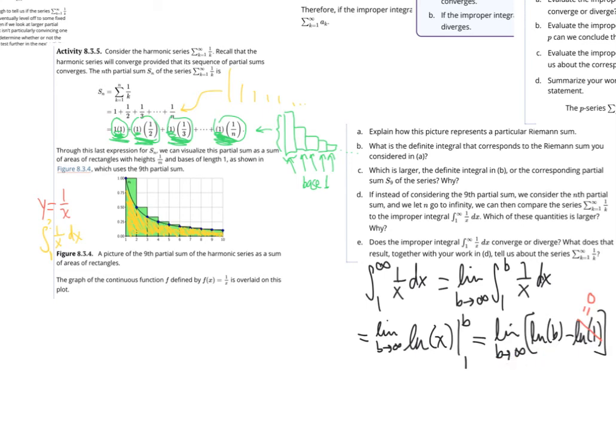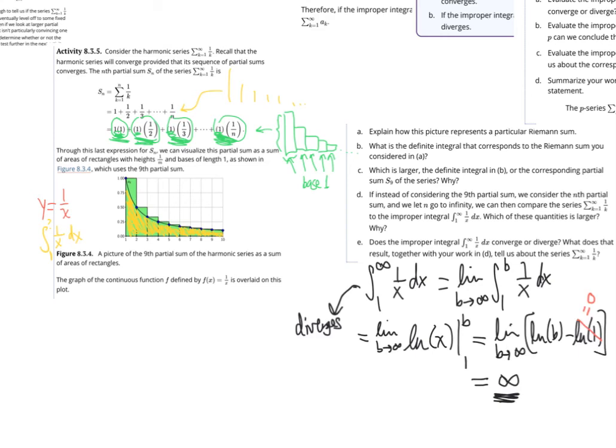If you're not sure about that limit, you should remind yourself that when we learned about the graph of natural log, it actually goes off to infinity. It goes very, very slowly to infinity, but it goes off to infinity. The y value goes off to infinity as the x value goes to infinity. So the answer to this integral is, well, it diverges, meaning we don't get a number when we calculate the integral. So we say it diverges.